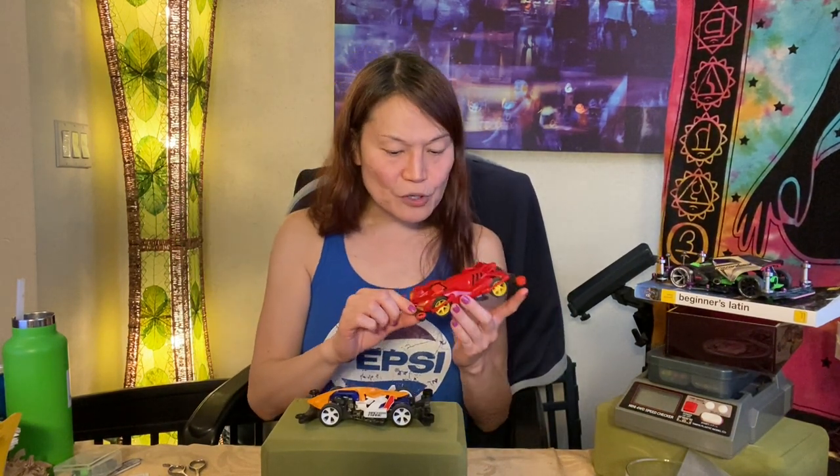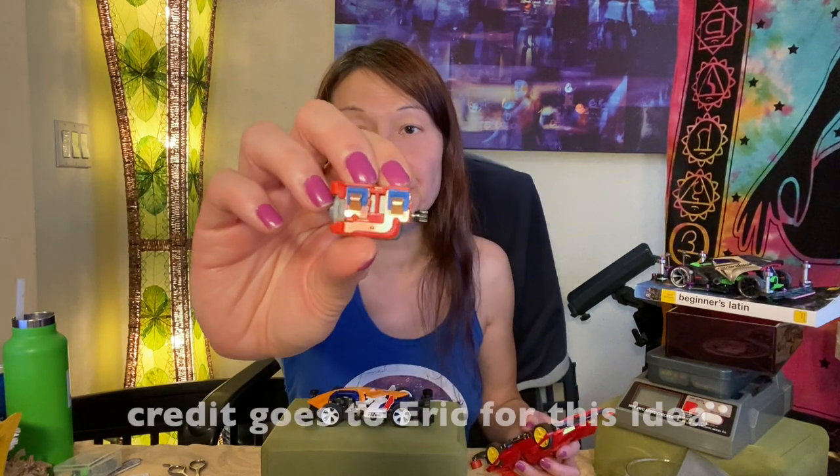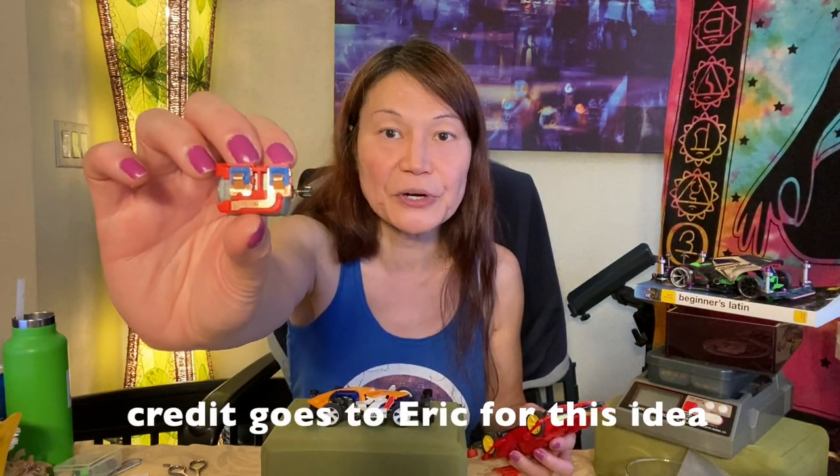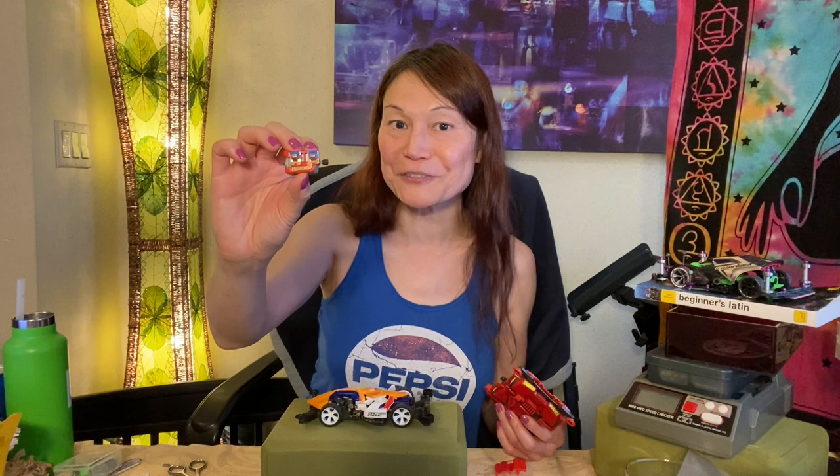One of the things I've noticed is that FMA racers need to have those little sponge brake things jammed into their battery pack. You need to do something like this because the big problem with these battery contacts is they're going to always bend inward at the most inopportune times. If that happens, your car is not going to function correctly — it might totally stop until you re-bend the contacts outward so the batteries can contact them properly. This has happened to me many times, and I've spoken to various people who say this is actually a legal thing to do. It's not 'your mileage may vary' — it's just going to improve your overall racing experience.